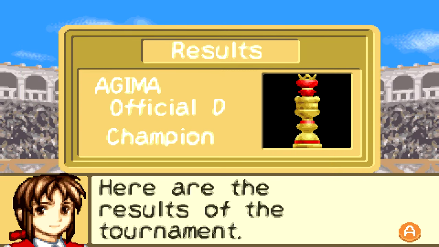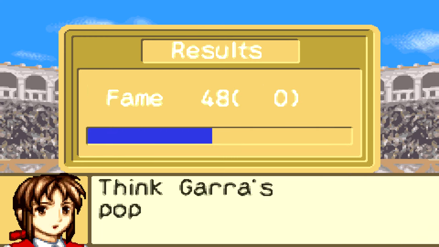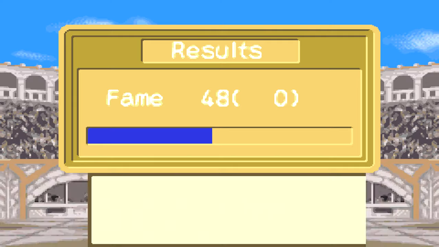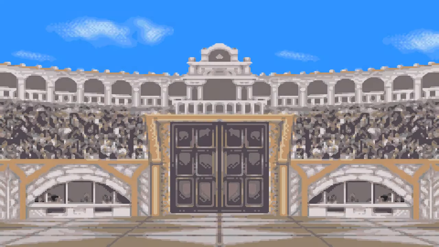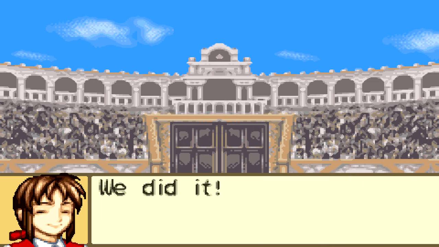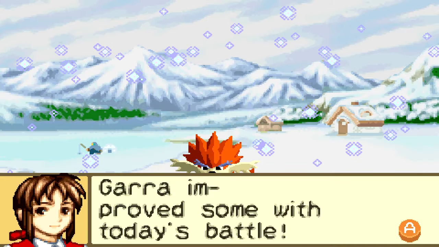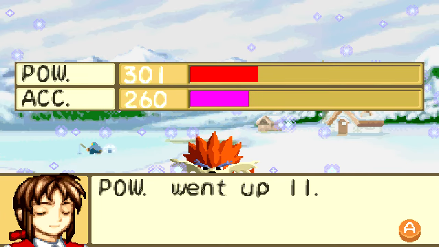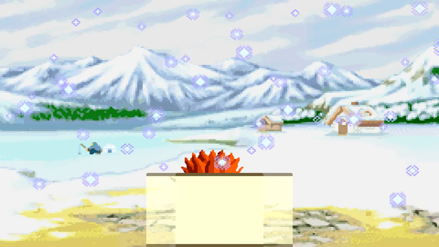Yeah! Here are the results of the tournament. Oh, thank God! Think Gaara's popularity has changed? Ooh, my God. Some big boy numbers. We did it, Atum. We won. Gaara did really well. Gaara clutched it. Alright, power went up by 11. Accuracy went up by 5. Yep. We're gonna praise him this time.